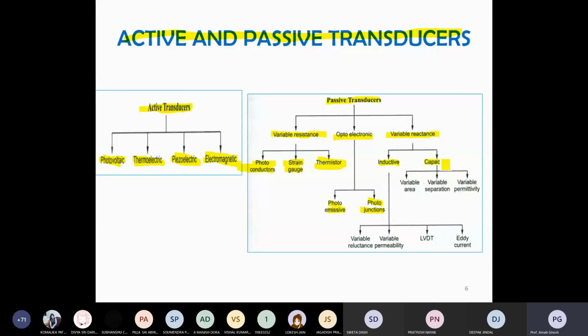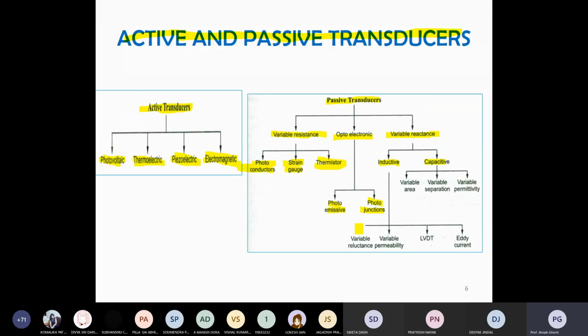Right now they are using capacitive type of sensors. Inductive and capacitive. In inductive, you know about the proximity sensor. In any shopping mall, if you try to enter, you can see there is a sliding door. That is your proximity sensor, which is normally an inductive type of sensor. Infrared sensors are also all inductive type of sensors.